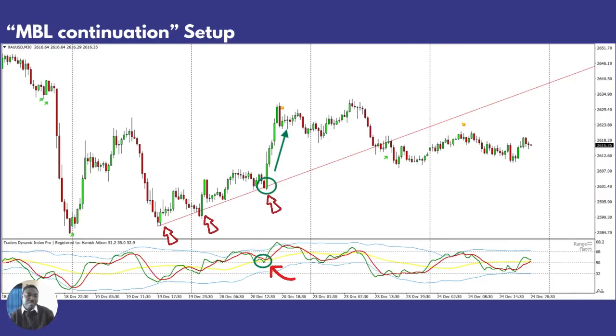So I believe you can spot this kind of setup once you know how to do your analysis. This is an uptrend. Clearly the market is coming from 32 going to 68, it has already crossed the 50 midpoint for RSI, okay, which is a good sign that the market is still going to trend up, and then we have our trade signal. So again, make sure you are doing confluence with it. So in this case we have a trend line and the market baseline continuation.